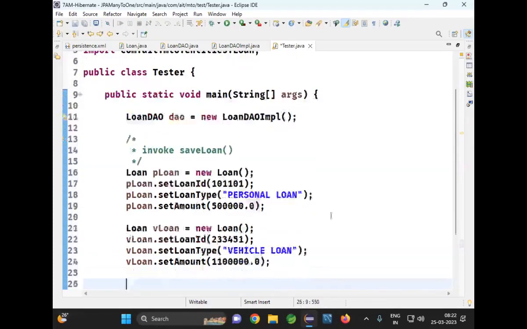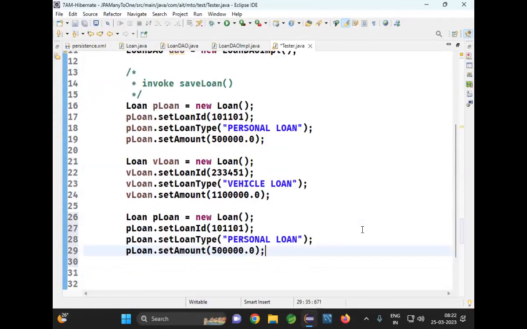Let's create one more also. It is hLoan, home loan. Okay. This is home loan. Loan ID.